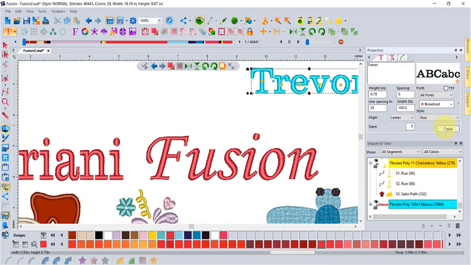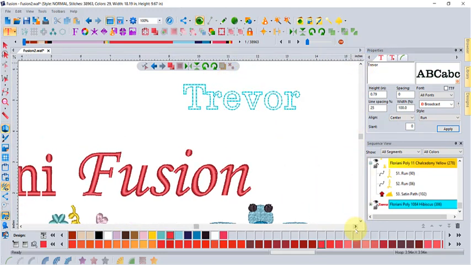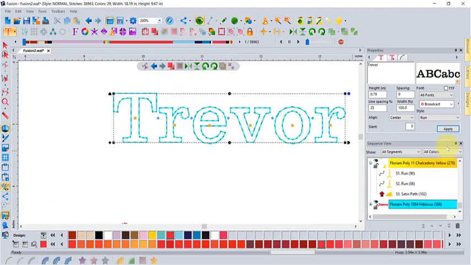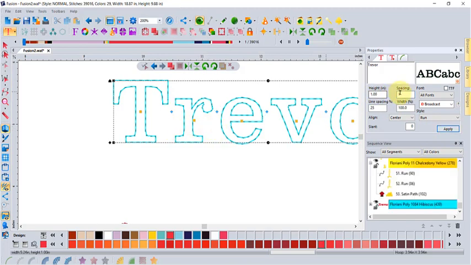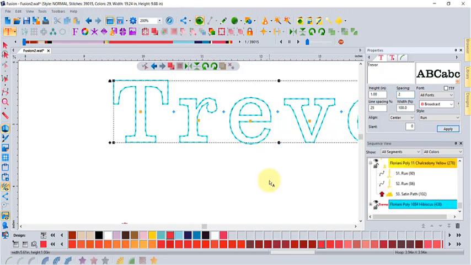And so if I choose run, you'll notice that it now makes the text all be in a run stitch outline version. And so this is the concept, that you enter your text and then you interact with it using the properties box. And so if I tell it to be 1 inch tall text, it will become exactly that, 1 inch tall text. The spacing is the spacing between the letters. If I type in 1, it puts a small space between each letter. If I type in 2, then it's going to put in a little bit more space in between each letter.